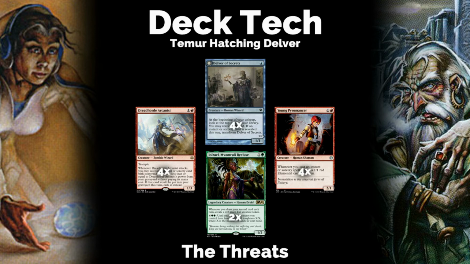For Jolrael, you're only really getting 1 2/2 creature every turn, assuming you're drawing at least 2 cards that turn, your draw step and a card from Serum Visions or something else, Perilous Research or Hatching Plans. But the 2/2 tokens do come in handy. Her 6 mana ability is kind of like a finisher. I don't know if you're going to be using that too much in this deck, but it's something to keep in mind.